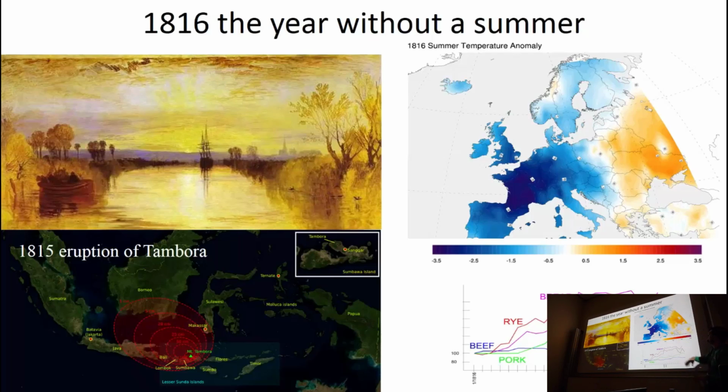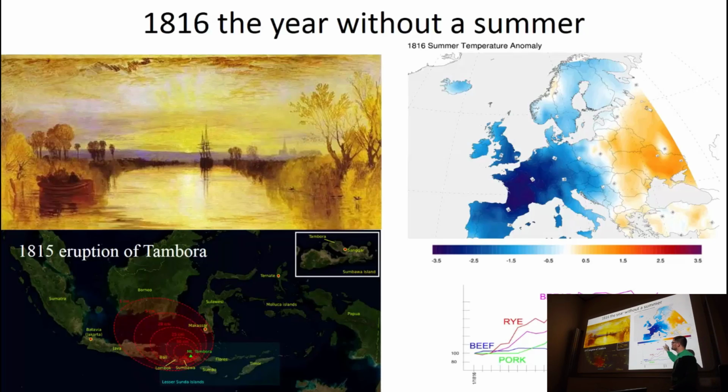So you can see here's a reconstructed map of surface temperatures in Europe in the year after the eruption. Okay, you can see Europe, particularly France, was a lot colder. So this led to the collapse of agriculture across Europe. So this is basically the price of bread and rye and stuff. Okay, you can see after the eruption that the prices of some of these things that required lots of sunlight and warmth to grow skyrocketed.